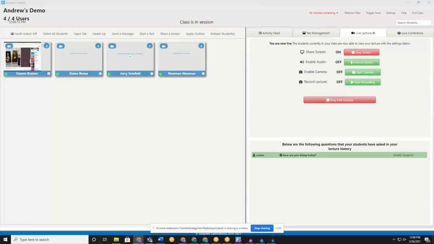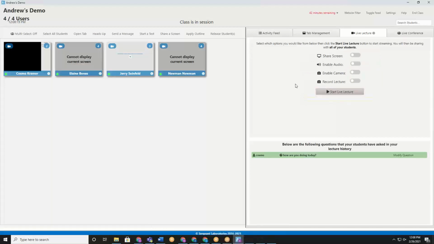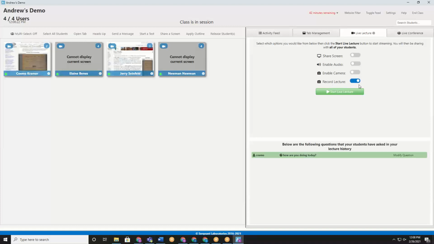And now I can say that if you ever wanted to record your lecture, all you're going to have to do is click that start recording switch right there. That can be done in the middle of while that lecture is being presented, or if you want to get the whole thing, just make sure that it's being recorded by clicking that switch right there. Then as soon as you click that stop live lecture button like I just did, it will start to compile for you automatically.